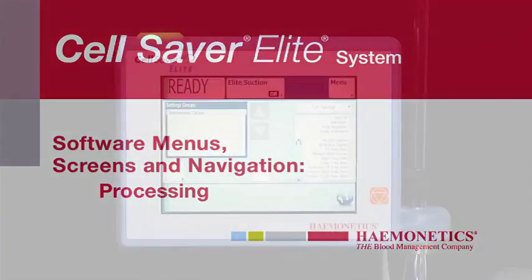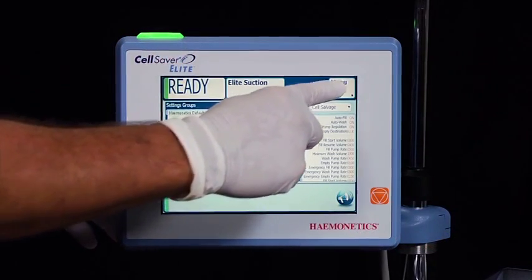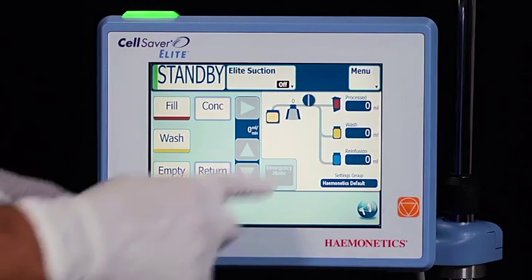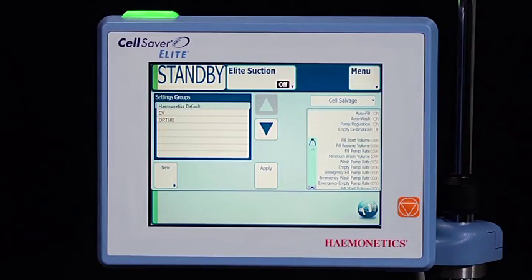Once any menu option has been chosen, you can return to the Cell Salvage screen by touching the Cell Salvage option in the menu screen. Touching Protocol Settings will take the user to the section where user-defined protocols can be named, set up, and saved.